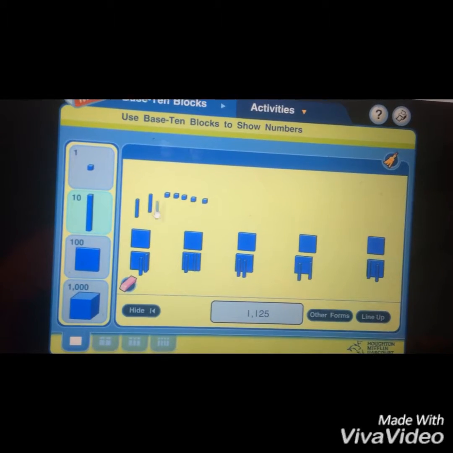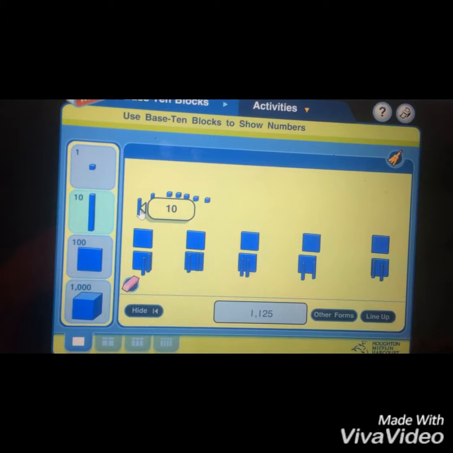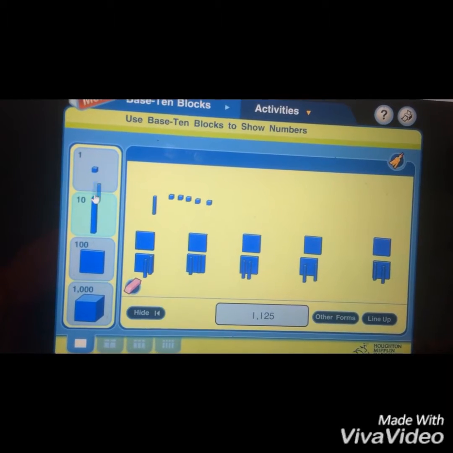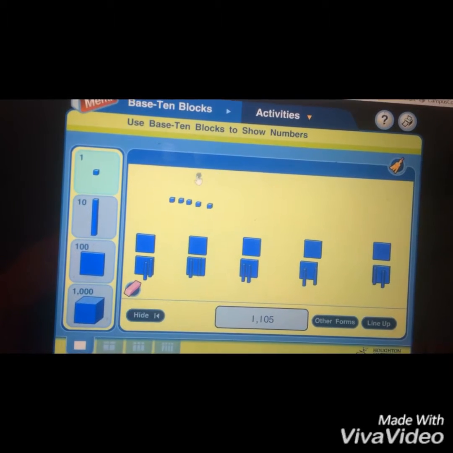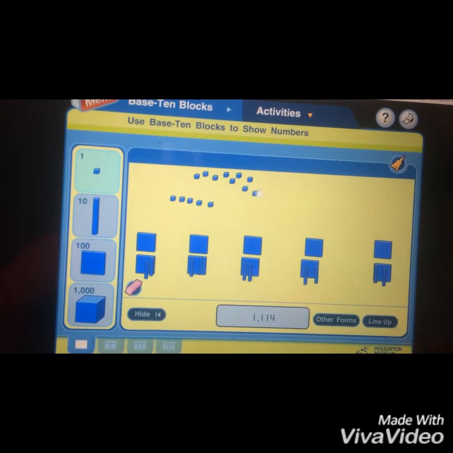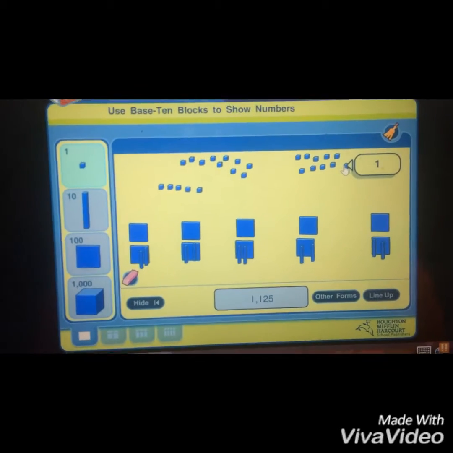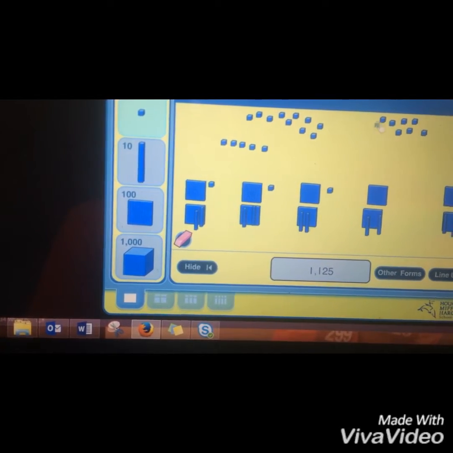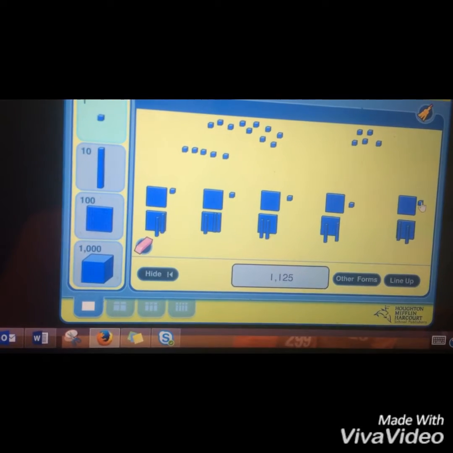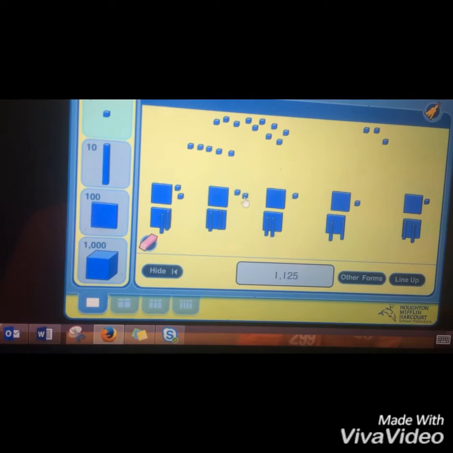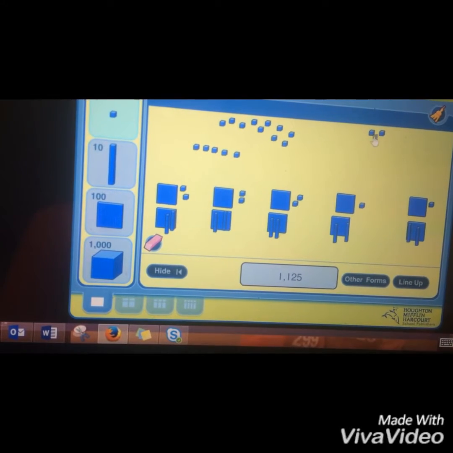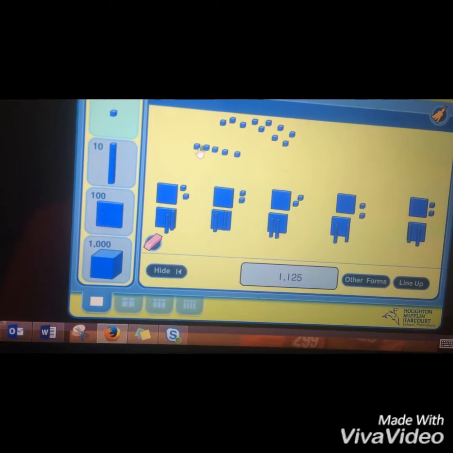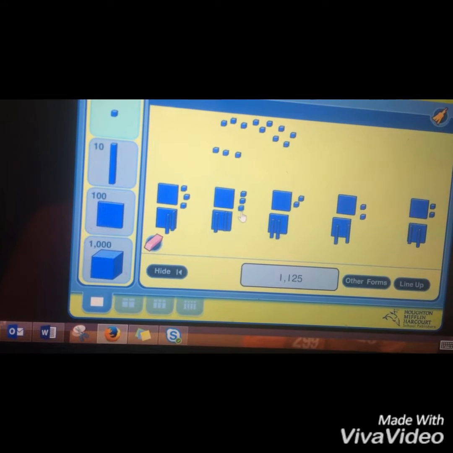Okay, and now, oh gosh, now I have these extra longs here, and I don't have enough longs to go into 5 groups. So what I need to do is exchange each one of these longs for 10 units. So 1, 2, 3, 4, 5, 6, 7, 8, 9, 10. 1, 2, 3, 4, 5, 6, 7, 8, 9, 10. And now I'm going to disperse them into my groups of 5 here, and just keep dividing them up into 5 different groups. And hopefully it comes out evenly. That would be ideal. And so I'm going to keep going here with all of my units.